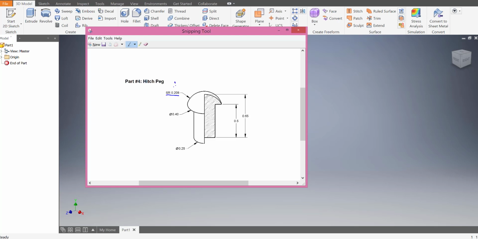We're actually going to make it 0.200 though, because a spherical radius just means that anywhere in the center of a sphere is 0.208, but that's actually impossible if the radius is 0.4 or the diameter is 0.4, okay? Because 0.208, if I multiply that by 2, is 0.416 for the diameter. But this here has a maximum diameter of 0.4. So 0.416 can't go into 0.4. So this number is actually incorrect, and we just need to adjust it to be 0.200.